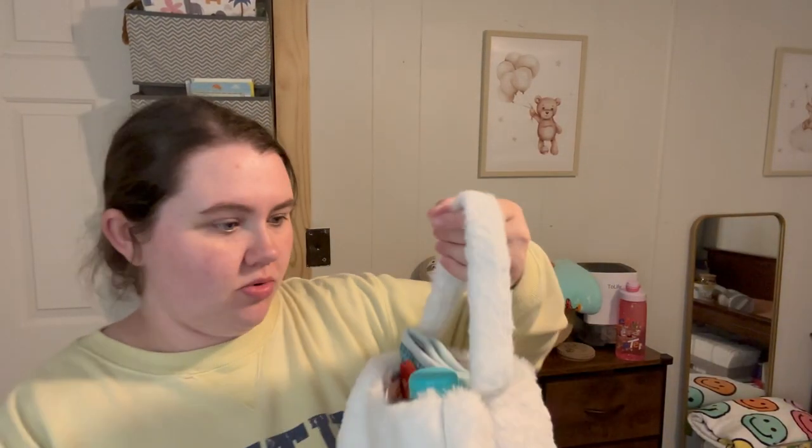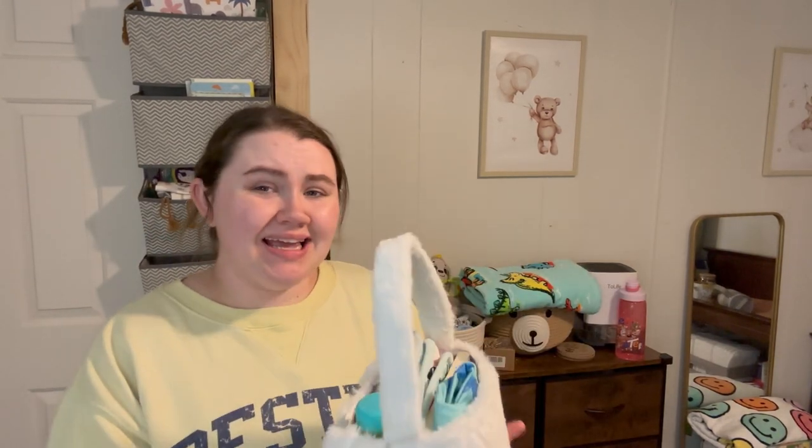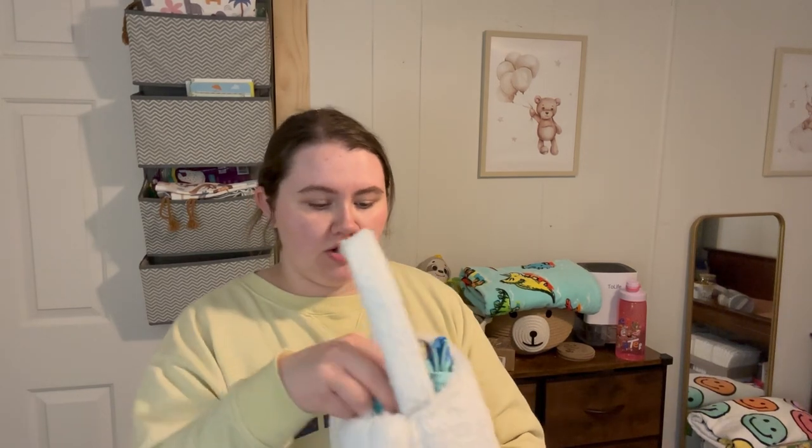So this is what is in his Easter basket. I'll start off and pull everything out of it. I can say it's on the smaller side, so this is perfect for a newborn, but if you have bigger kids, probably not. It's pretty small. So first thing I got are these Sun Squad concentrated bubble solution.